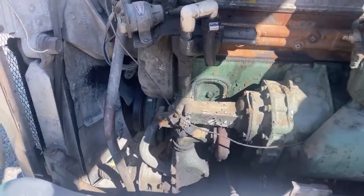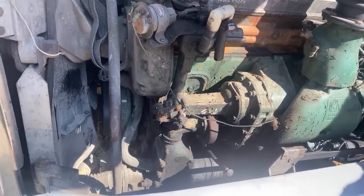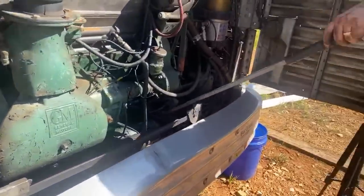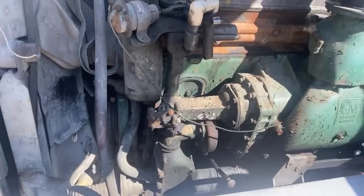Belt, and let me know if it... Bless you. Okay, so Scott's going to turn the engine over here. He's barring it over. Right way. Yeah.